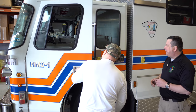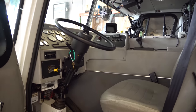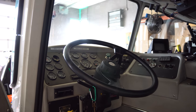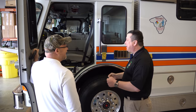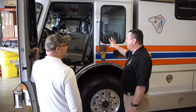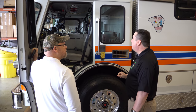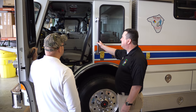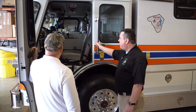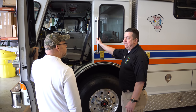Typical apparatus here — pull the shoreline, and looking inside it looks like a typical fire truck. Driving this is something some new members are not comfortable with at all. If they drive a little Ford Focus, getting behind the wheel of this thing can be intimidating and nerve-wracking. Luckily we've got some members who have been driving this since day one, and those guys get out to calls and get right in there.